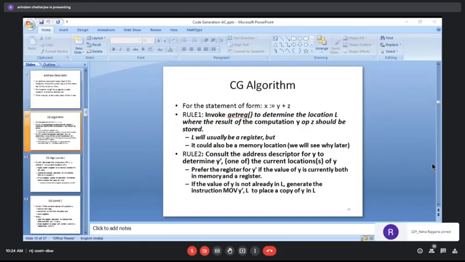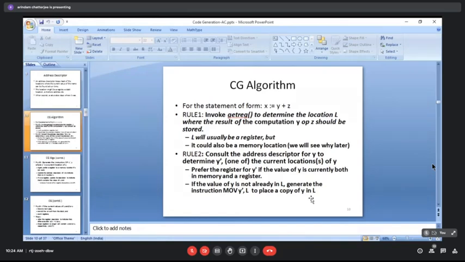Sir, in this line, I had a confusion. It is telling that if y is not in register L, generate the instruction move y prime comma L. Why y prime? It is basically y, but y could be in some other location as well.